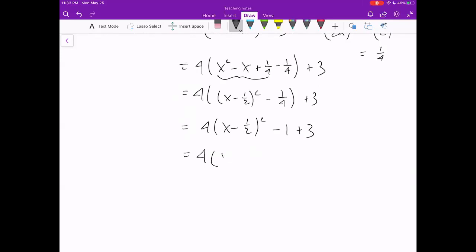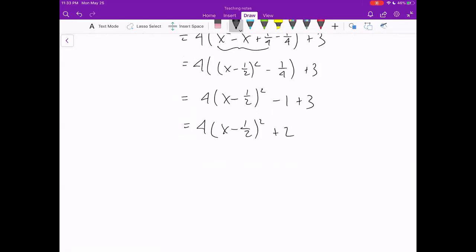There's going to be a step here that I need to explain in a little more detail because it's not going to make a lot of sense. What I'm going to do with this 4 is write it as 2 squared. The reason is that I don't want 4 times something squared plus a number. I want something squared plus a number. So I want to be able to bring this 4 inside the parentheses. But to do that, I need to write it as something squared.